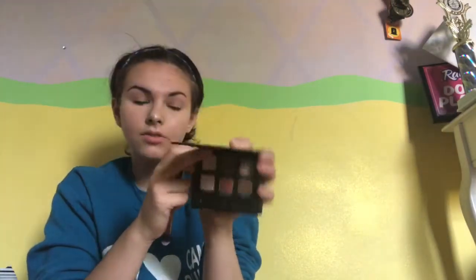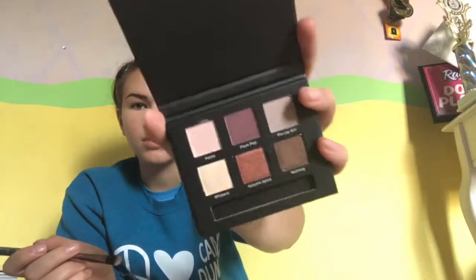I'm going to go in with the Ulta eyeshadow brush and the palette, which looks like this. And I'm going to dip into the first shade, which is called Petite. I've never been that much of a big fan of their mattes. I feel like they're just not that good. But yeah, I'm going to use this to set my whole eyelid. I do have that concealer from cleaning out my brow. That will work. But this one's just like a setter, so it's fine. It looks like it's going to be a chalky shade, but I think it's working okay. I keep forgetting I have highlighter on. It's just so pigmented.